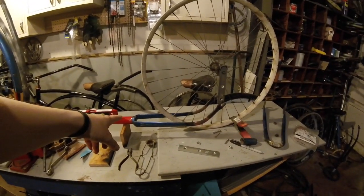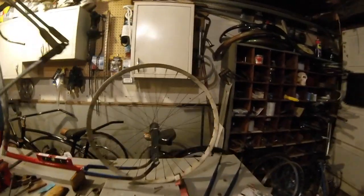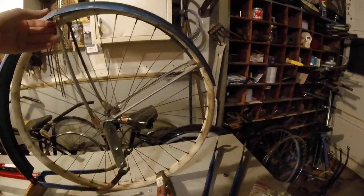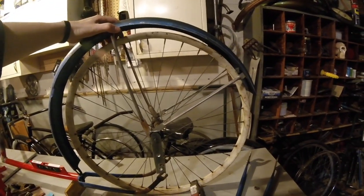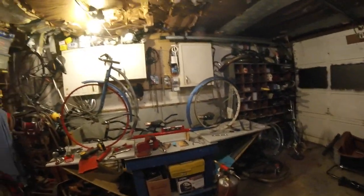The other nice thing is it allows me to actually put a bigger tire on here if I wanted to in the future. If I wanted to go with a 700 on the front — and I think this is a 24 or 26 on the back. Wrongly flipped that around. So that's going to allow me to have a pretty good sized tire around there too. It's not straight, but I think that's going to look pretty good on there.